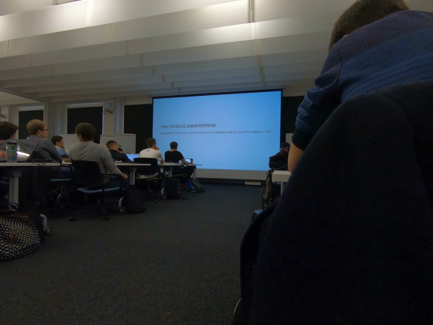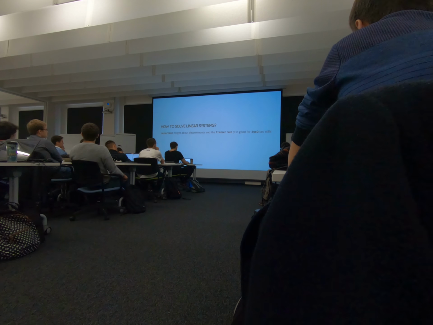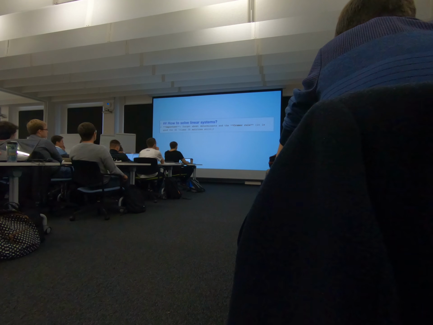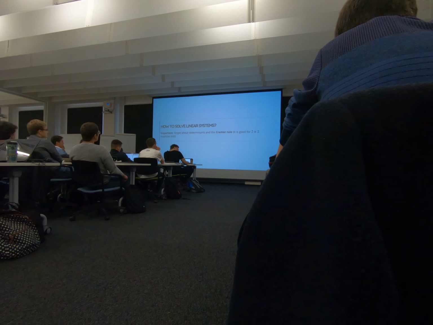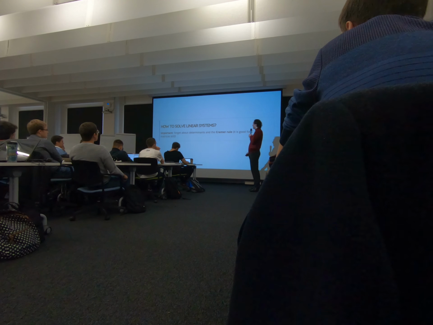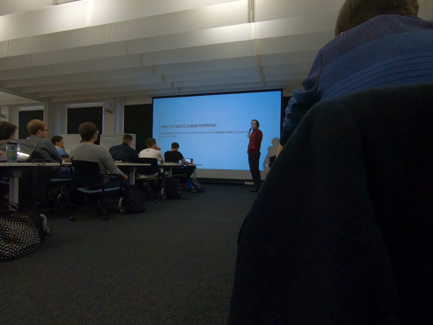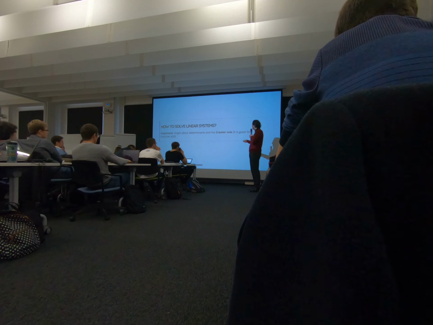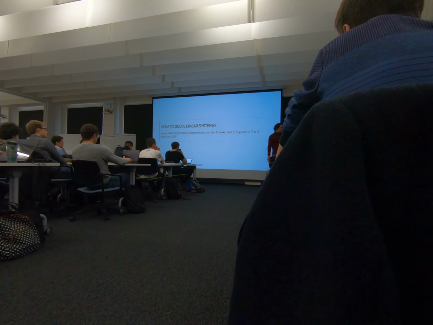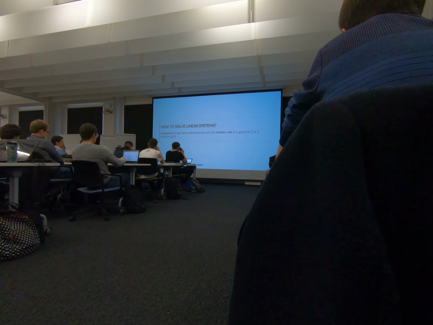So the first message is that you have to forget about determinants. If you did not yet do that, forget about the determinant for solving linear systems, because the complexity of using determinants for solving linear systems is exponential in matrix size. Unless you do it in a stupid way: you compute the determinants using factorization, but why should you do that? For 2 by 2 it's still good. If you have a 2 by 2 matrix, it's okay to use determinants, otherwise not so good. So Cramer's rule is nice, but only for that.